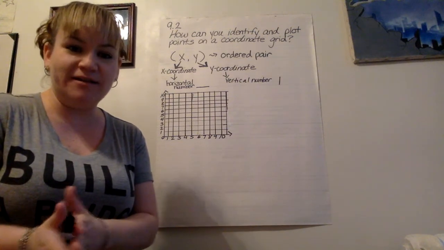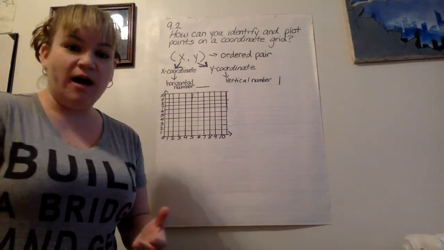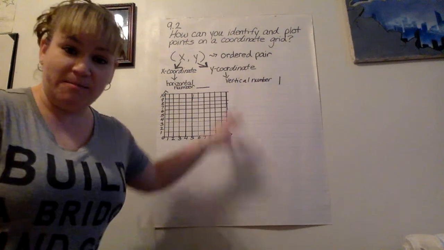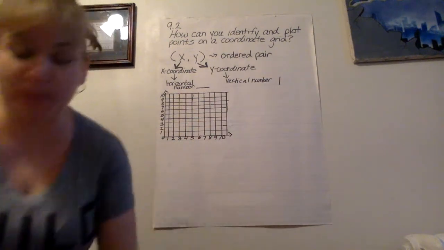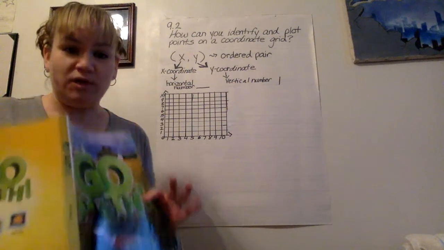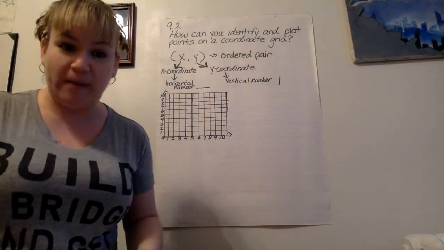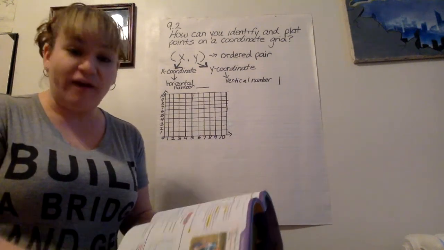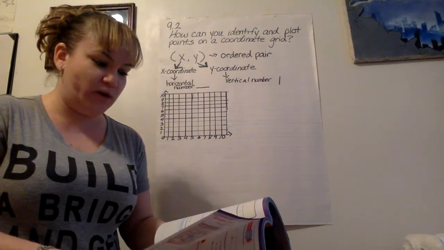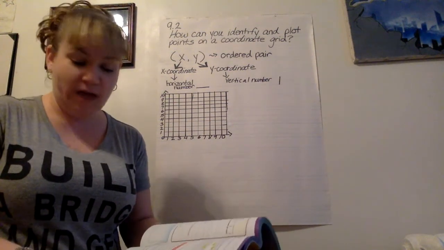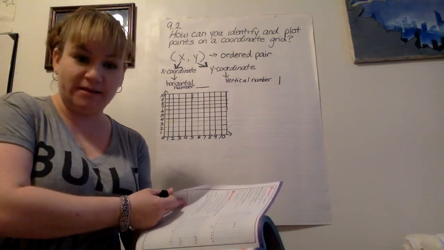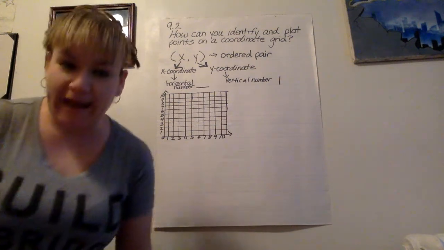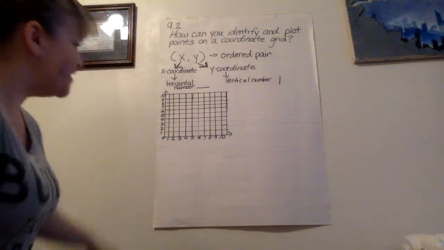And IXL has these to practice. It's easier since me and probably many of you don't have actual grid paper made this way, and it's just easier to plot. And as you can see in your books, which if you do have, you're going to definitely be using. If you do not have your Go Math book, I took pictures and I'll upload it. Therefore, no excuses. I need to see work. But I'm on page 539. This is where 9.2 starts, and it's labeled ordered pairs. As you flip through, you can see the grids that they provide for you. Like I said, they literally sell grid paper, but ain't nobody got time for that. So I had to use my ruler, and I made it really quick.